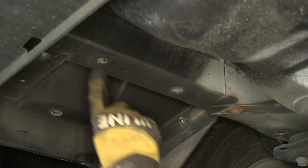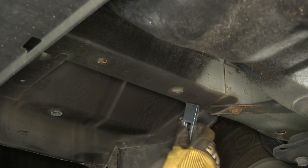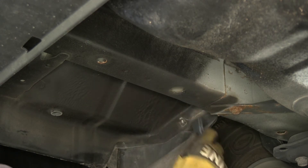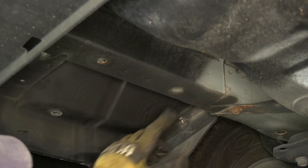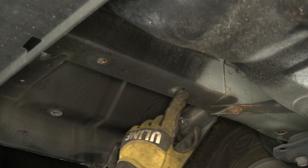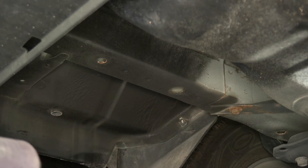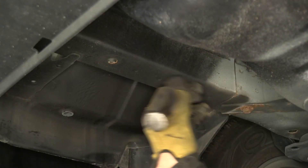Our hardware needs to be installed in the frame here and here. This block eventually needs to be on the inside. However, it won't fit through the hole so we'll have to enlarge it. There are a variety of ways of enlarging the hole — you can drill a hole out right next to it, you can pry it open, or you can use a cold chisel to make a notch in it as well. We just need to make a dent in here really; we don't have to make a big hole.